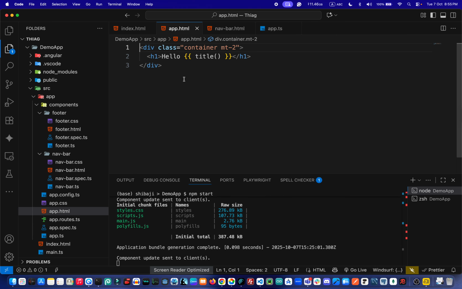Now we do not see any navbar options, right? Yeah, because we already shifted the navbar options from the HTML file.